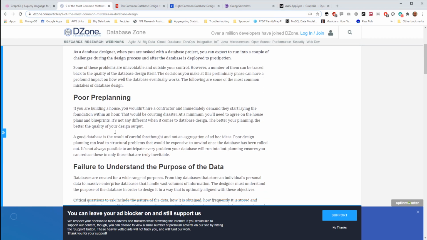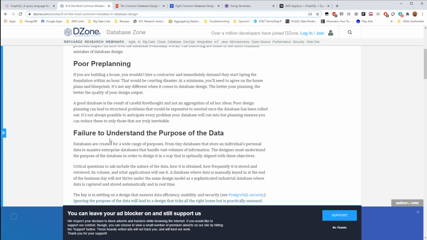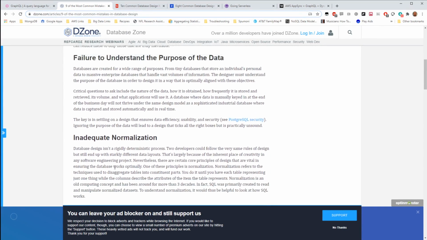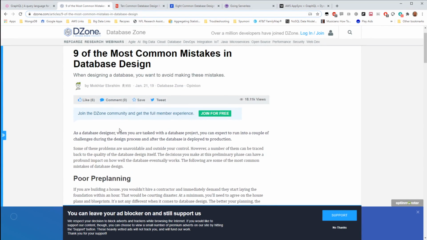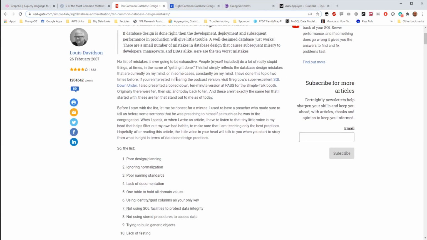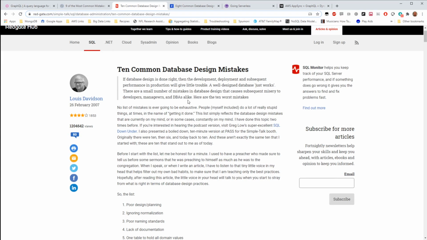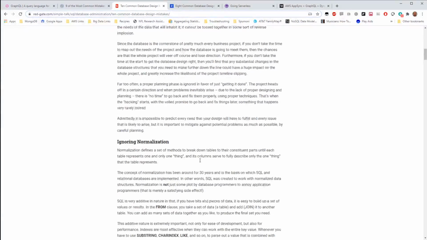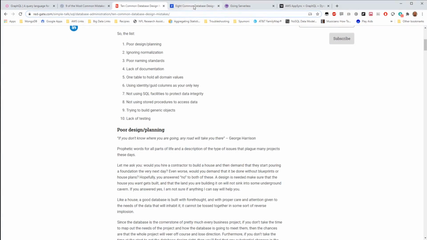Well, what is it? Poor pre-planning, unable to understand the purpose, or failure to understand the purpose of the data, inadequate normalization. These are the types of things that are fundamental to anti-patterns within databases. And it doesn't matter who you go to when you Google bad practices for database design. It's always the same thing: poor design and planning, ignoring normalization.